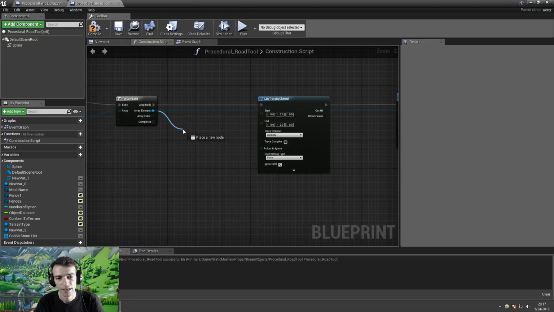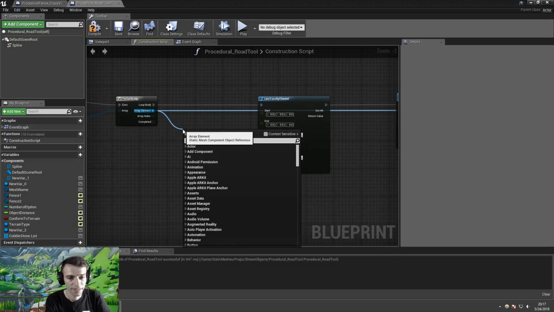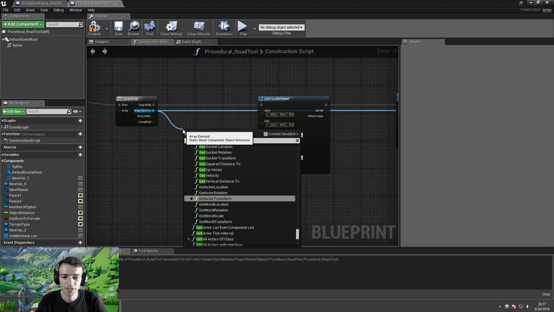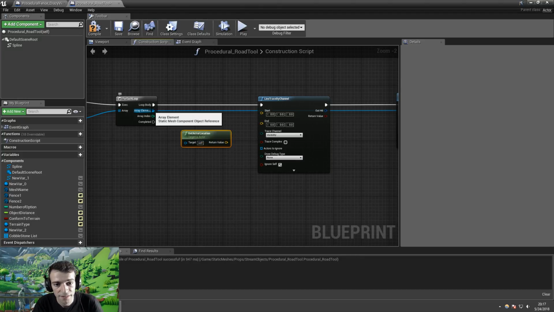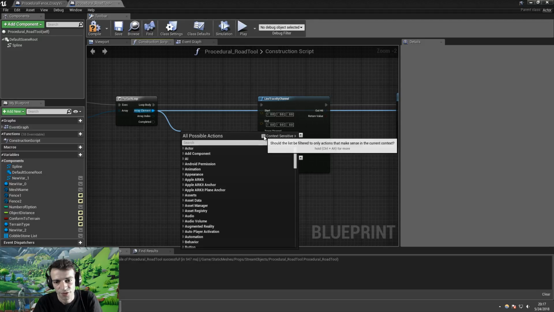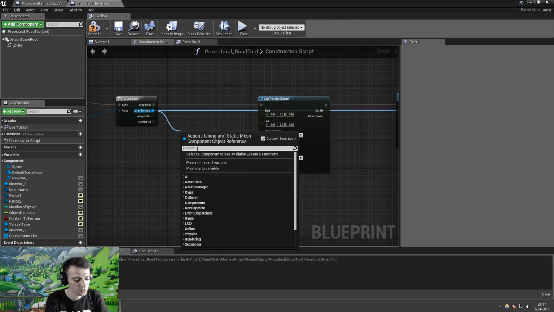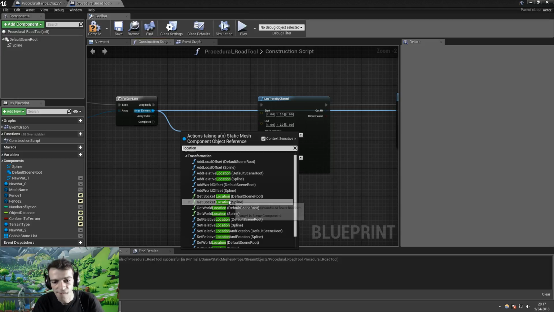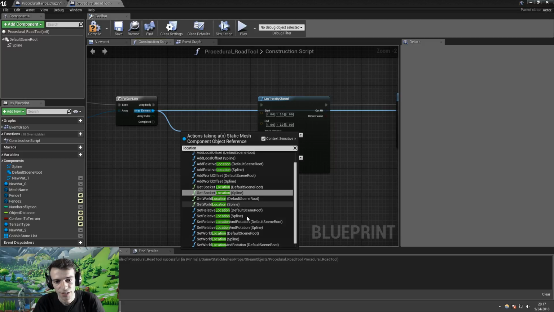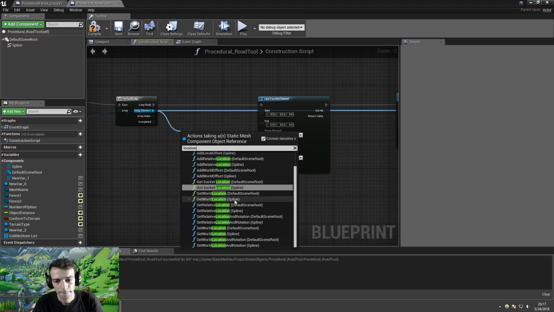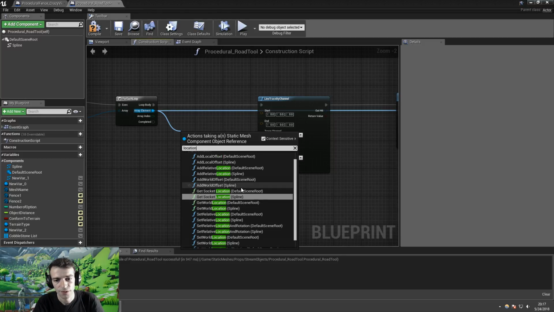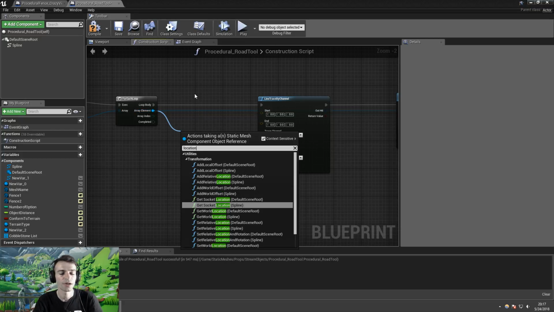No, but like get actor location, but it doesn't work. Why doesn't it work? Static mesh. I'll just use context sensitive and now search for location. Get world location, not for this. Defaults in root. Oh gosh.